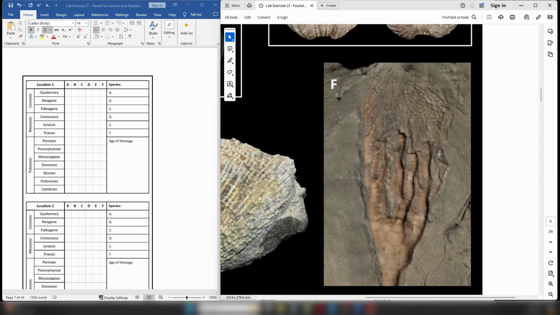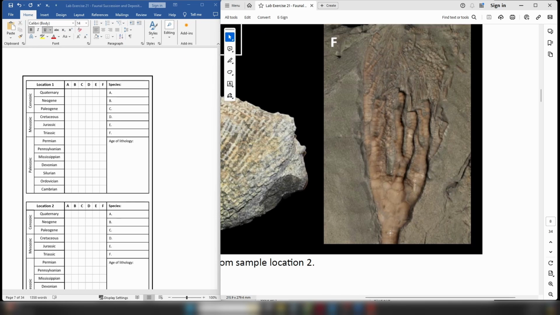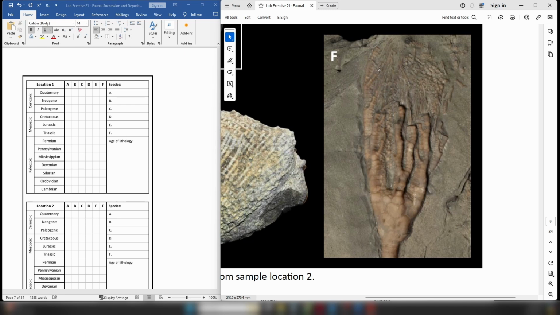And then finally, for fossil F, well, fossil F has this tree-like appearance. So you'll see you quite clearly have this stem region here. Then you have this region, which I'm going to simply refer to as the bulb. And then coming off the bulb, you have multiple, well, how can you put them? Branches. And you can see that these branches actually end in very fine feather-like features. Okay? You can see them when you zoom in. You can see several of them here. You can see some here, and you can see some up here as well.